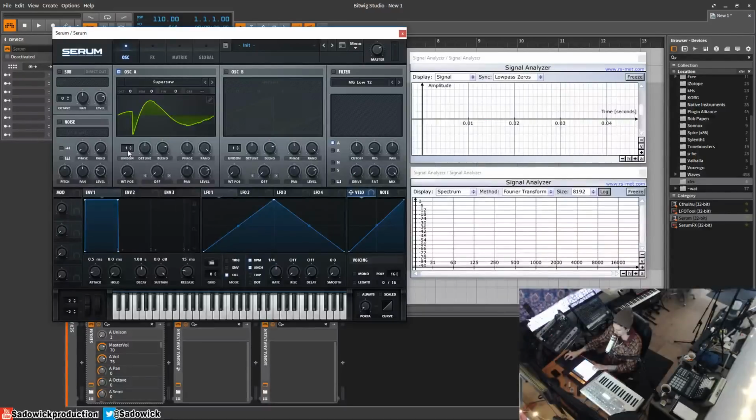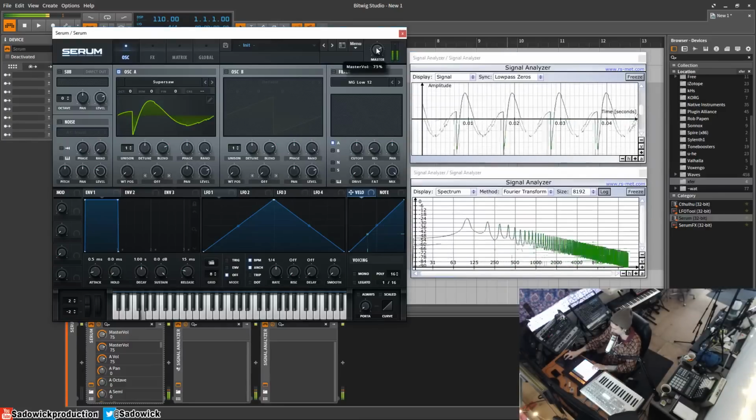So anyway, we have our Unison section here. What this does is it takes the single cycle here, and it will make a copy and detune it slightly and pan it left or right. So if we have 1 times Unison, basically we have one saw, essentially.